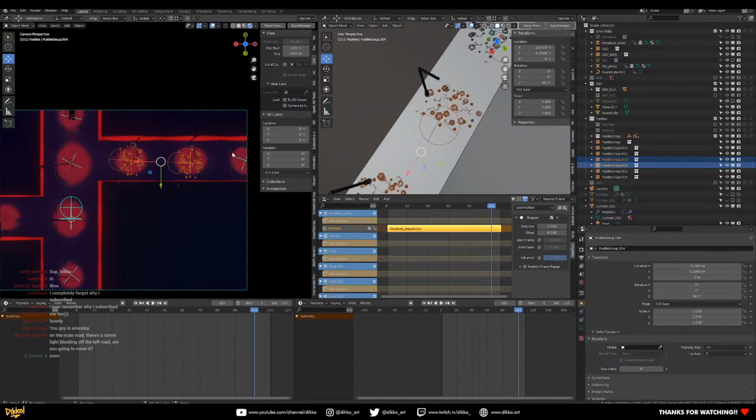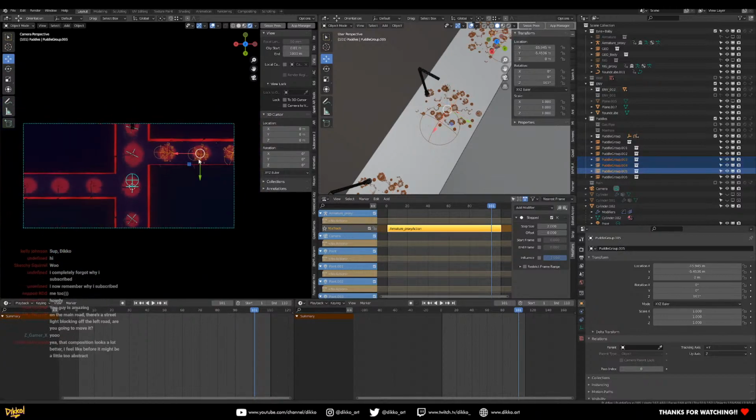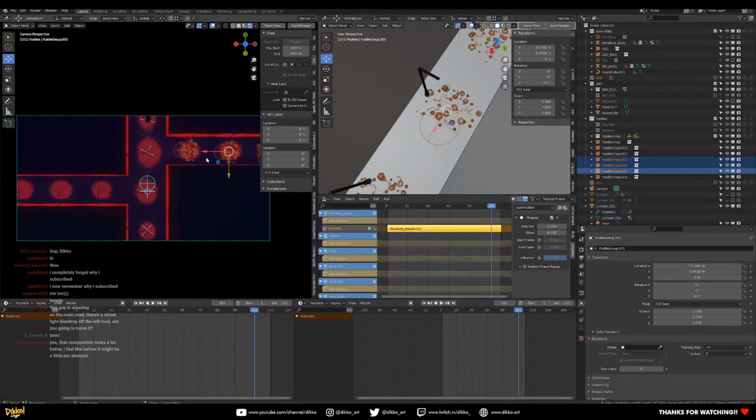Yo, good morning. Yeah, I like abstract, so there's that as well. So I like the idea of doing some abstract stuff. So I might actually do that with this shot. Actually, that actually would be pretty cool. And then the other shot can be a little bit more traditional, I guess you can say.